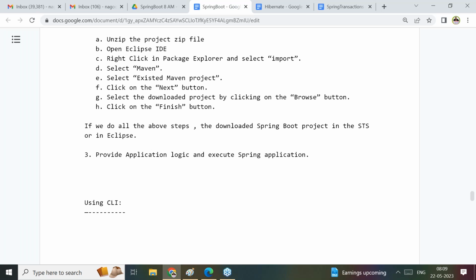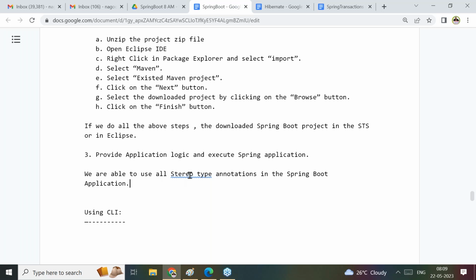We are able to use all stereotype annotations in the Spring Boot applications. We can understand this clearly. We already know the meaning of the stereotype annotations.